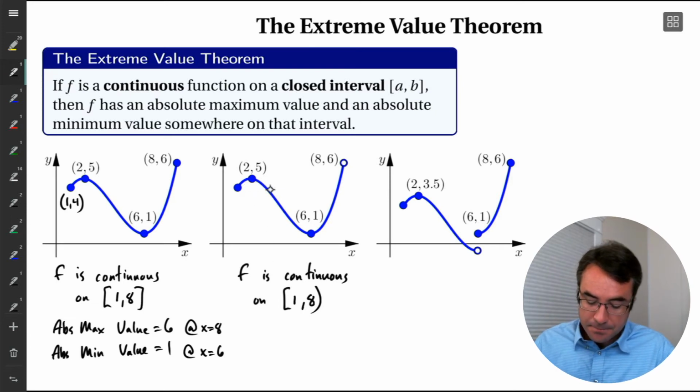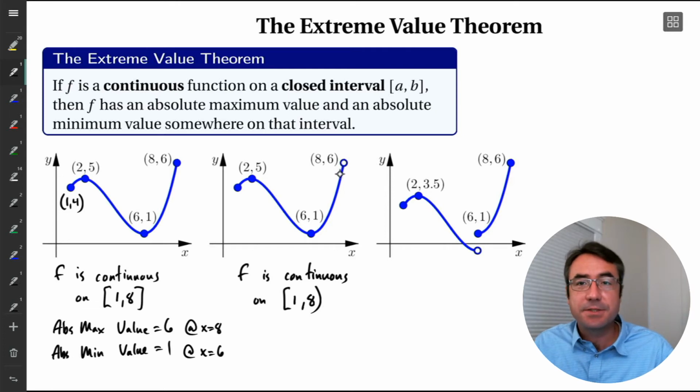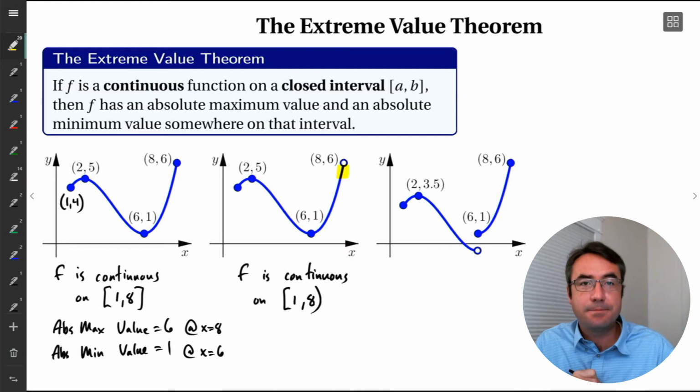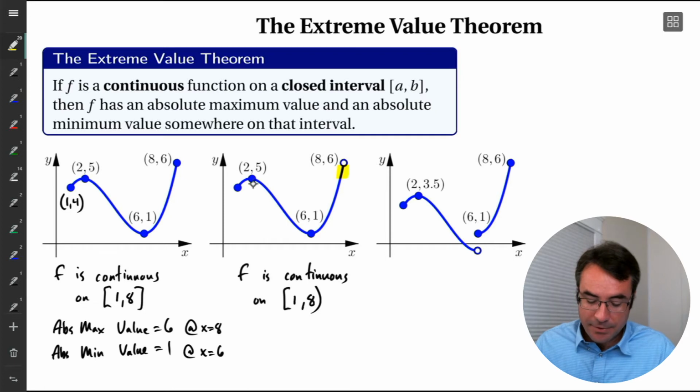So if we look, there's no absolute max. So there's no highest point on this graph. This point is a high point at x equals 2, but it looks like all these other points right in here are a little bit higher. So again, the absolute maximum is the highest point or place on our graph of our function. So yeah, this one's high, but these are a little bit higher.